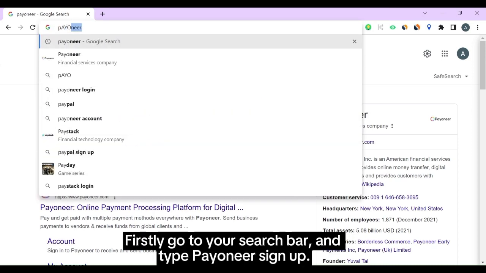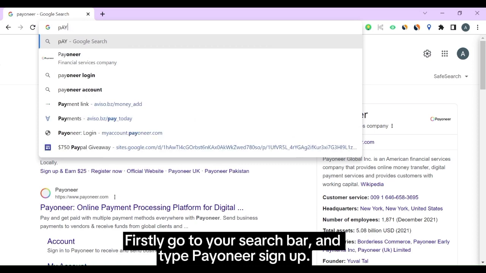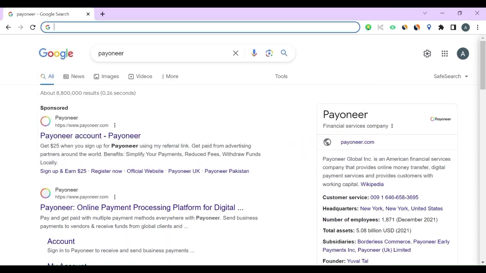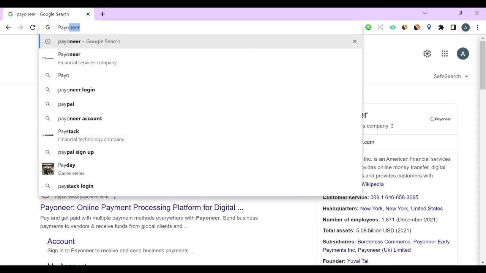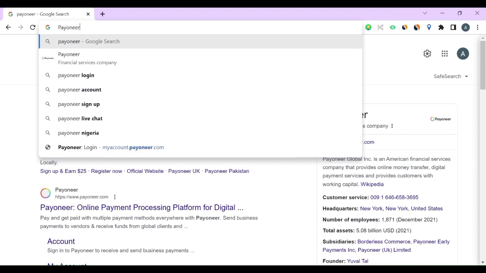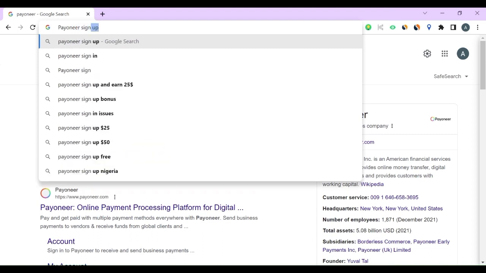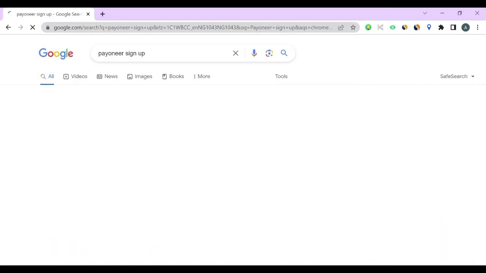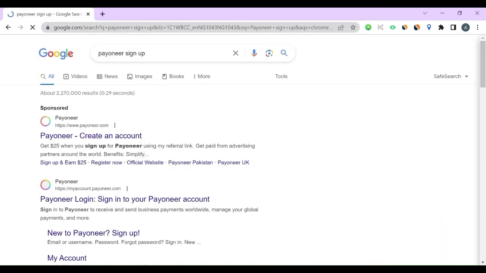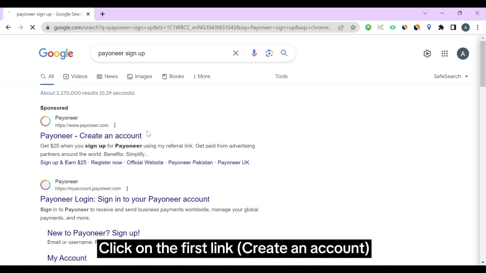Firstly, go to your search bar and type Payoneer sign up. Click on the first link, create an account.